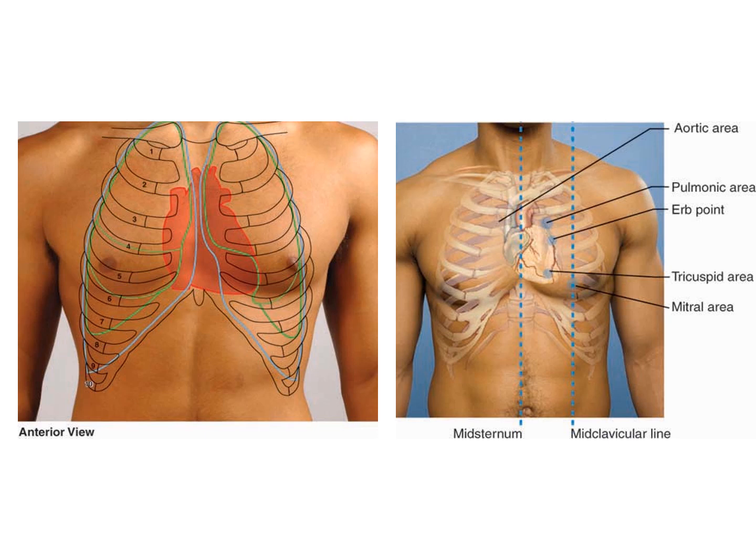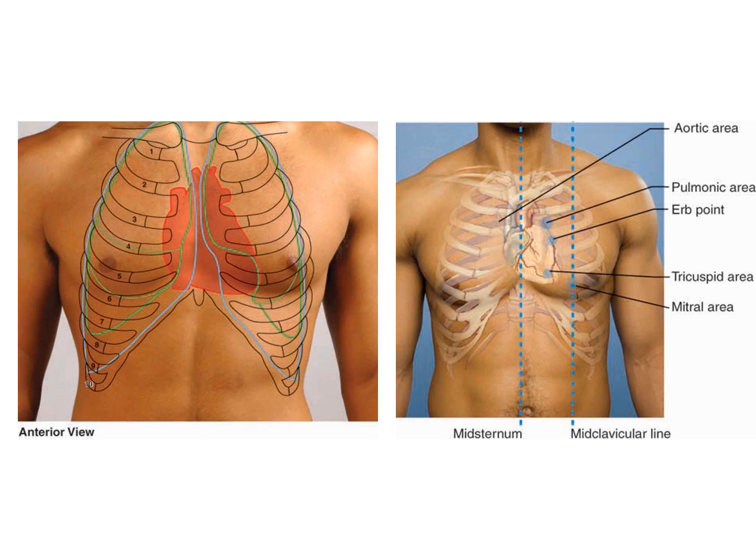The image on the right is identifying the 5 auscultation areas, so the aortic area, which is located at the second right intercostal space at the right sternal border. And this is the best location to hear sounds associated with the aortic valve, including aortic stenosis murmurs. Then we have the pulmonic area. This is located at the second left intercostal space at the left sternal border. This is used to assess pulmonic valve sounds and splitting of S2.